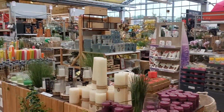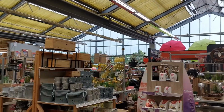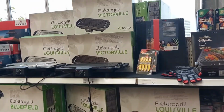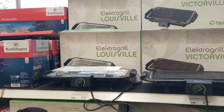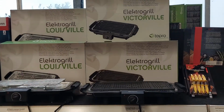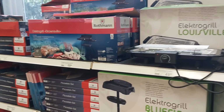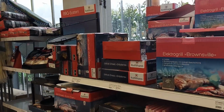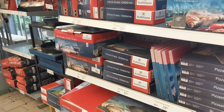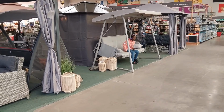But not to digress, I also want to make our tent pretty this year, so I want to put stuff. Hey, look, you guys, I never knew there was an electric grill. I'm thinking about it, because I will be grilling this year during camping. It's something that I noticed everybody was doing. We didn't think about it, so we didn't pack anything for it. But yeah, we're done with Bauhaus and it was fun being here, and we're off to our next shop.